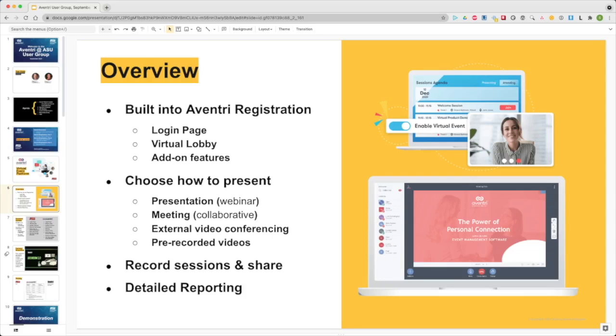And the Aventri built-in platform also provided us with more detailed reporting when people were using the Aventri built-in session types: when an attendee entered the session and when they left, how long they stayed in those sessions. That's if you were using their presentation or meeting mode.